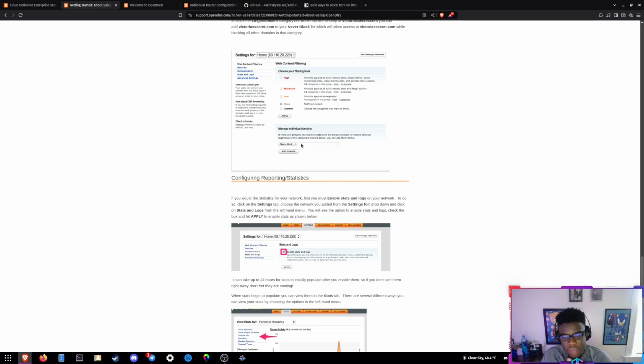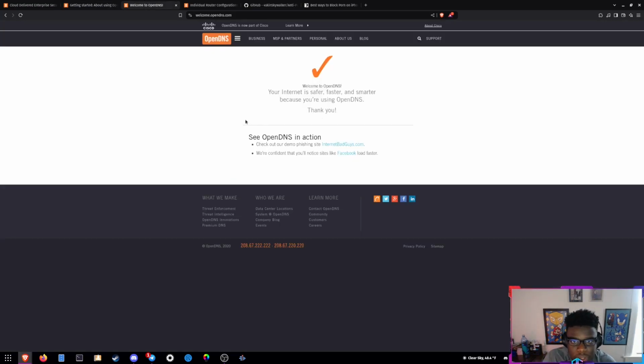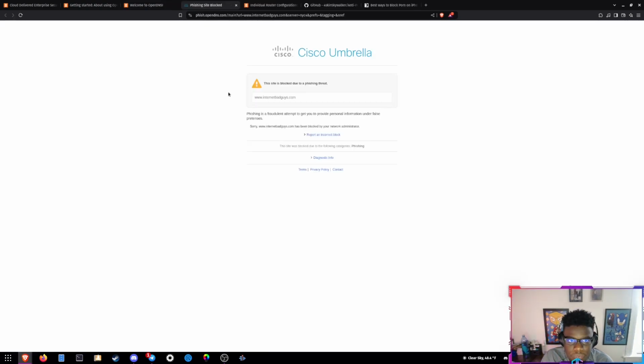So once it's set up, once you try to access any of those corn sites, this happens. This pops up right here, saying this site is blocked. It wouldn't say this exactly, because this is the test website they put on there so you can make sure OpenDNS is working.